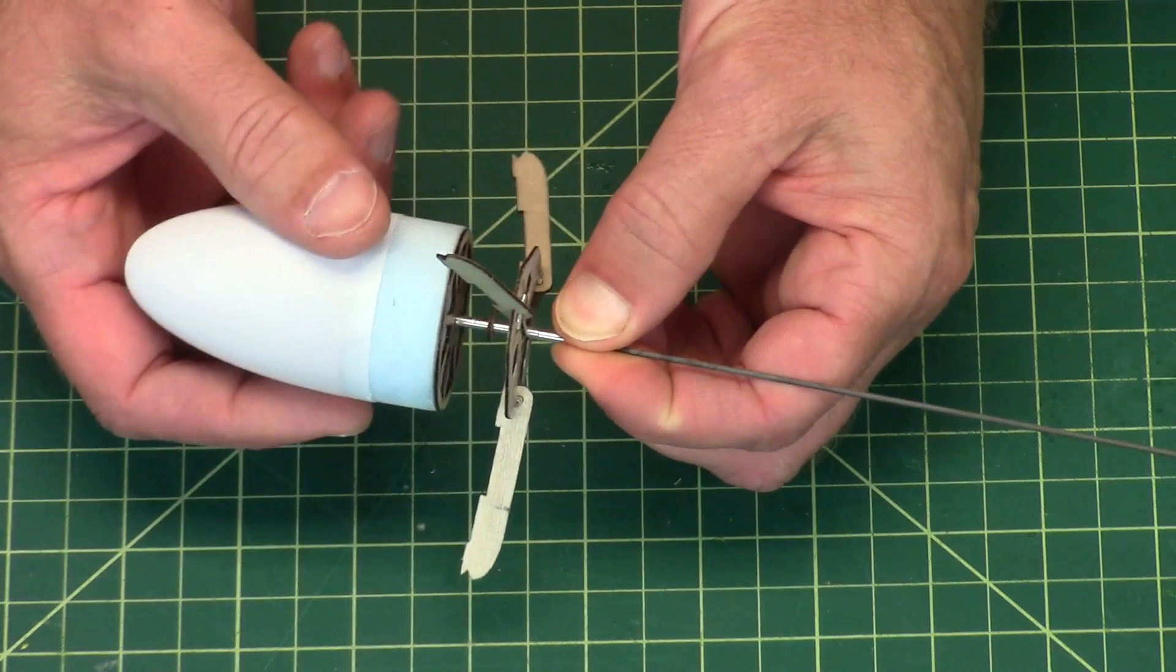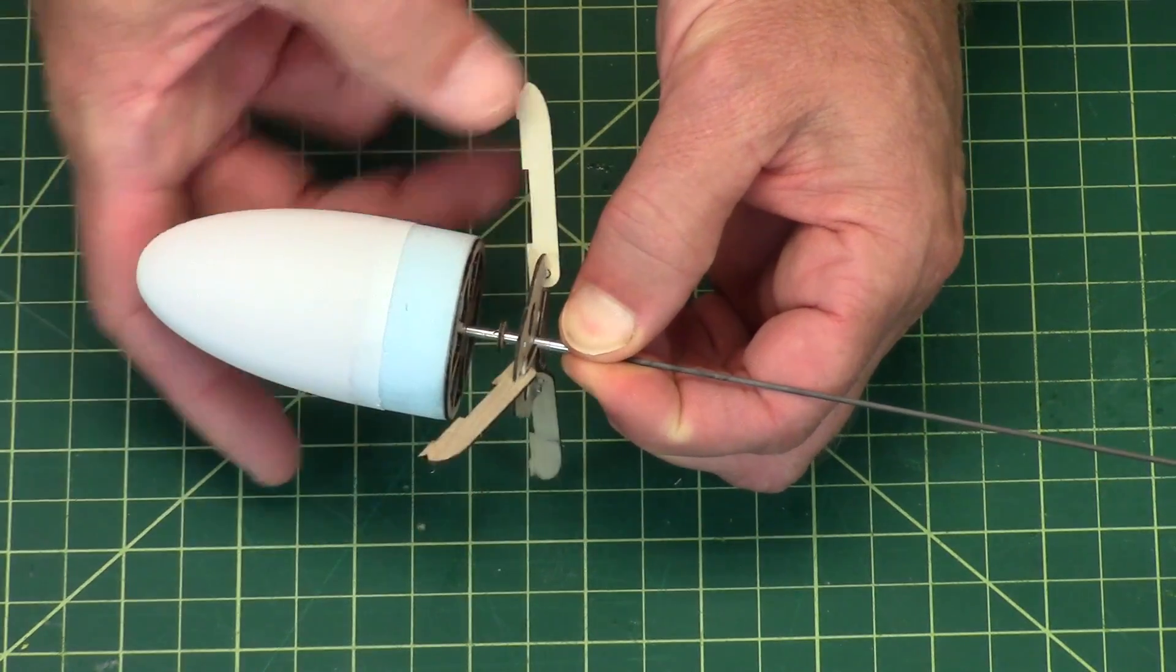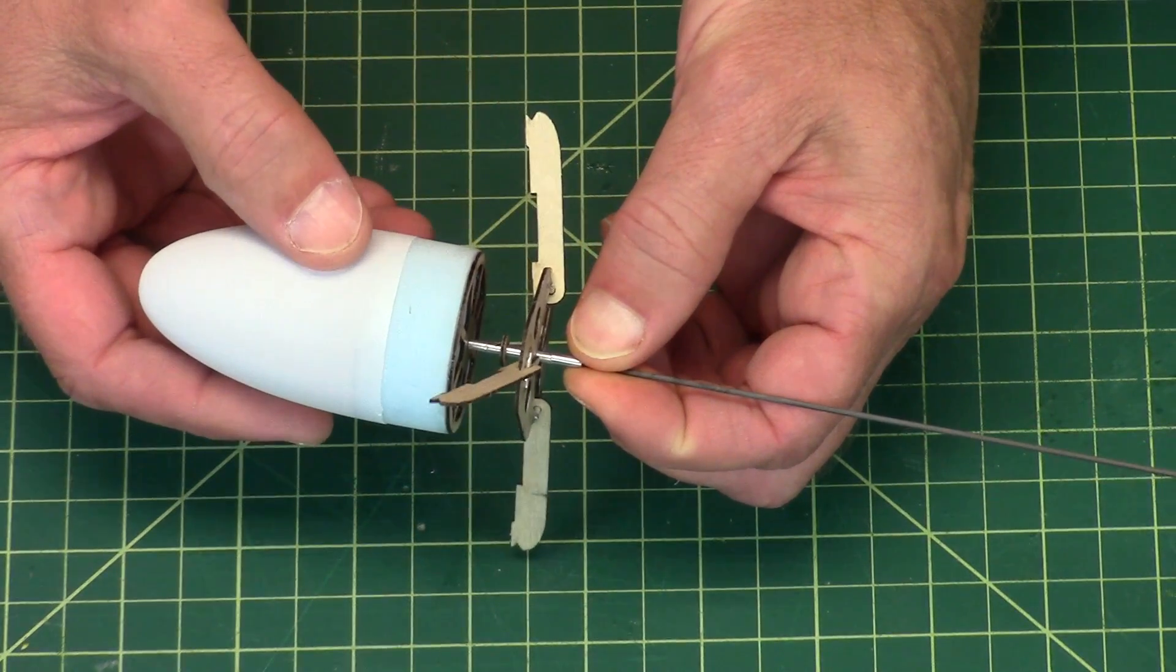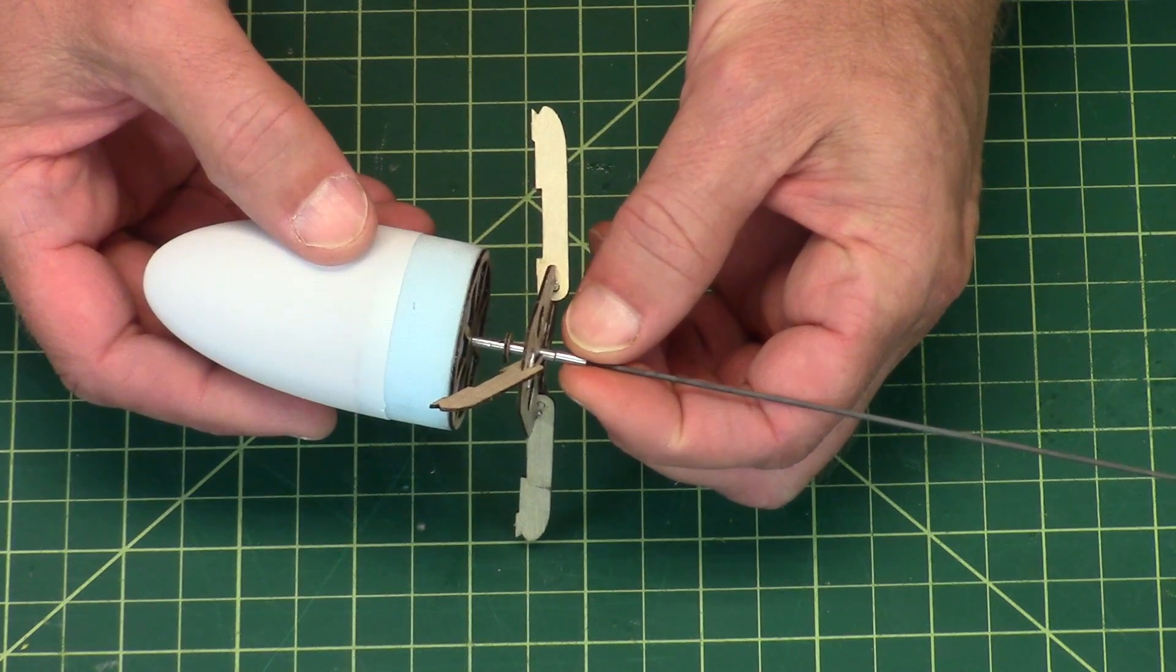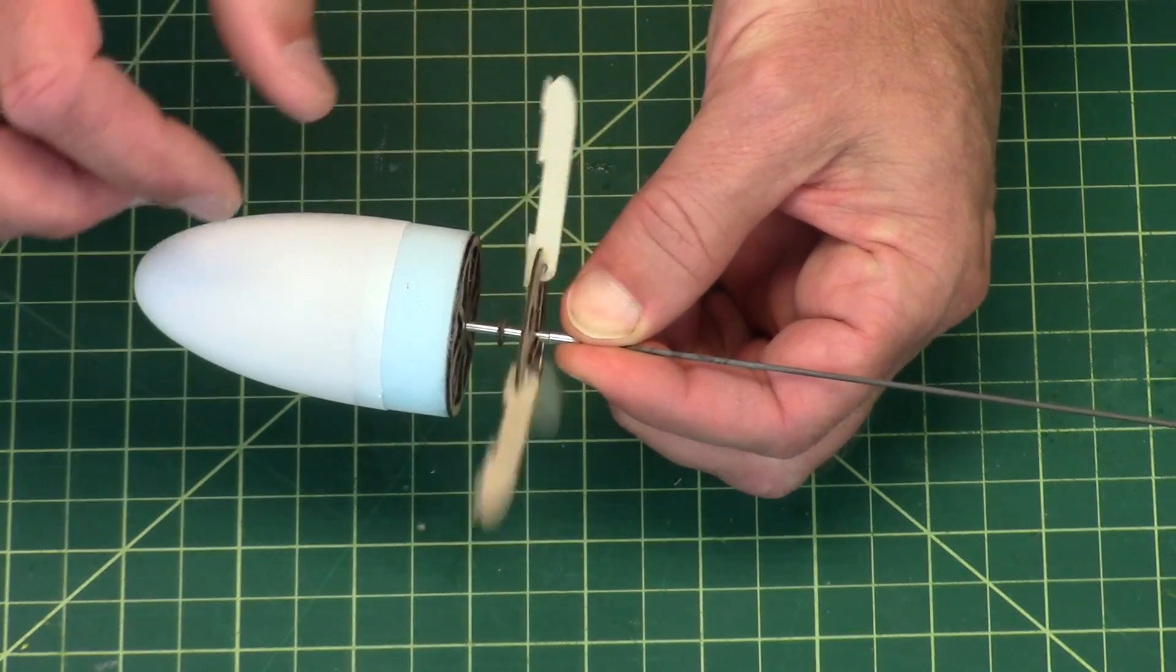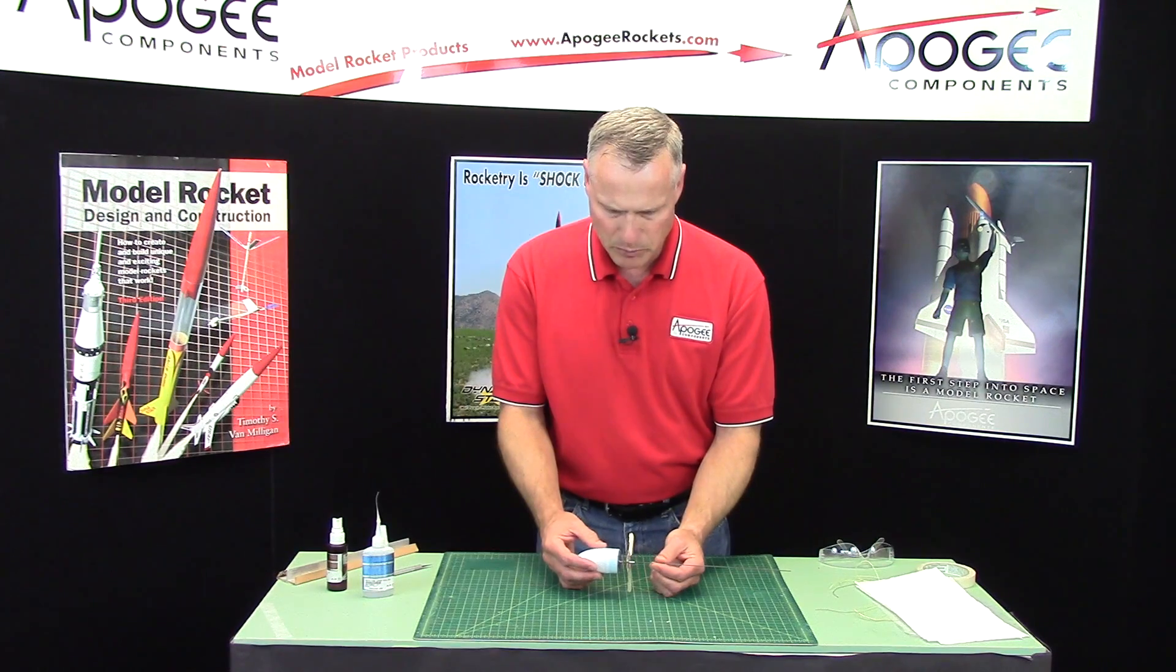If I push so hard it won't rotate. I want to leave a little bit of a gap so that the hub is free to spin, and then once it's in position, go ahead and take some thick super glue.